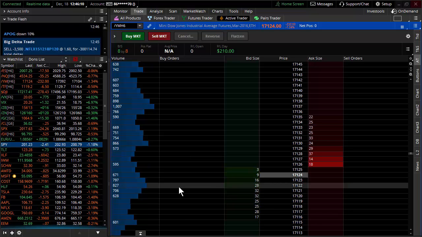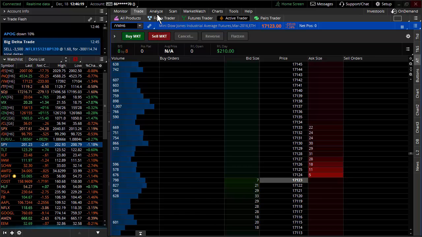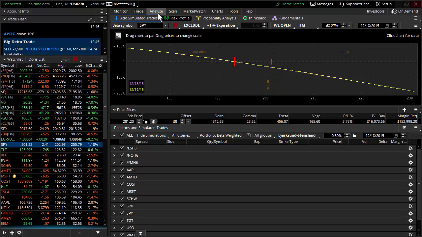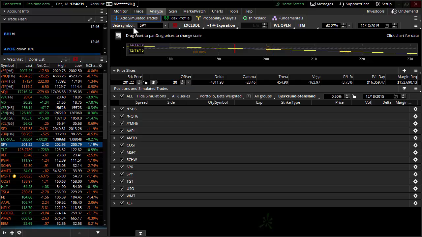So I'll hesitate from scalping again right here, right now, and talk to you a little bit more about how I'm actually doing this. What you have to understand is I have other existing positions, and I've gone over to the thinkorswim Analyze tab to show you my existing positions. All of the positions here in the Analyze tab have been beta weighted to the spiders. There are some advanced topics in here, so there's some beta weighting discussion, but I'm going to make this easy.